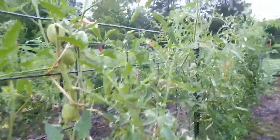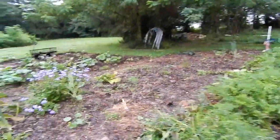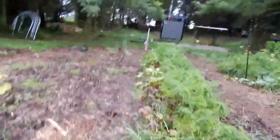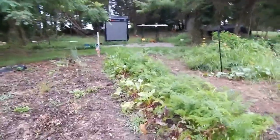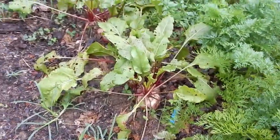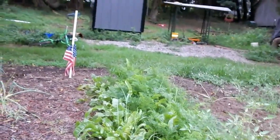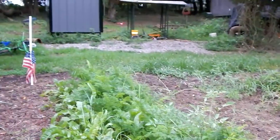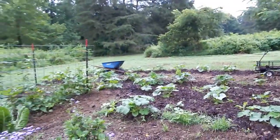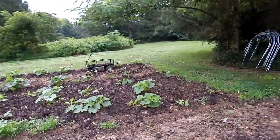Tomatoes are getting ready to go completely nuts and I'm going to be so busy with them. I need to harvest some beets — they are ready. We have quite a few over here that are just ready. These Chioggia beets are so huge. And I need to pull some more carrots because I know we had some damage and I just haven't had time. My winter squash — hopefully the vine borers stay away from all the rest of my viney things and we get a good harvest of those.